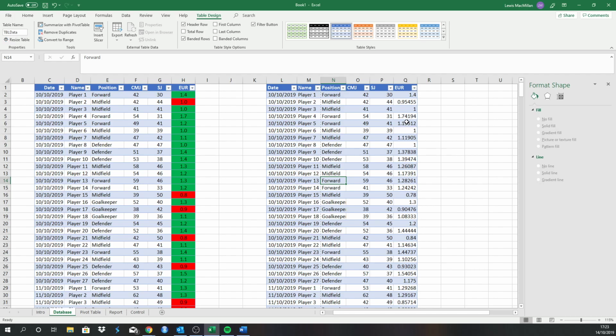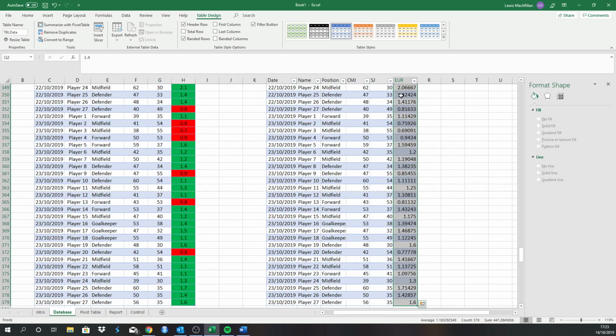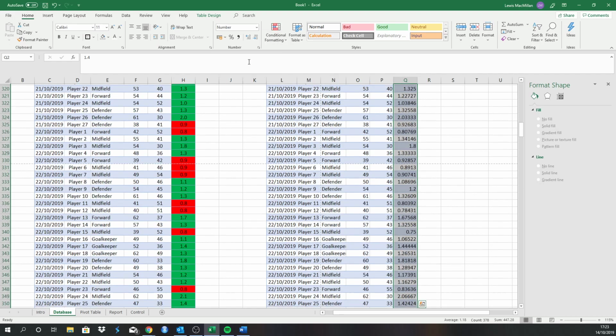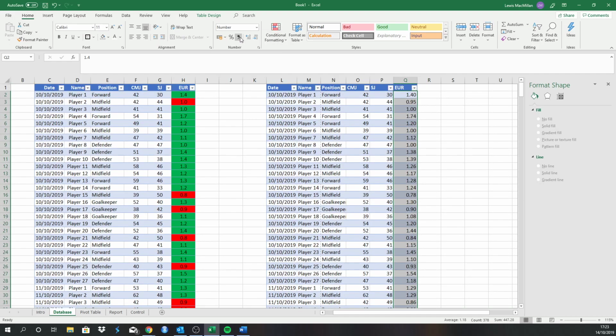Now the other thing that you'll notice is these numbers are different than these ones, and they're also not coloured. So what do we need to do? Well, we stripe it. So you press Control, Shift, and down. And we want to make them all uniform, so we'd go to General again, and I would click on Number, and now they're all to 2 decimal places. Now to change that, you could click this one or this one, and now they're all to 1 decimal place.